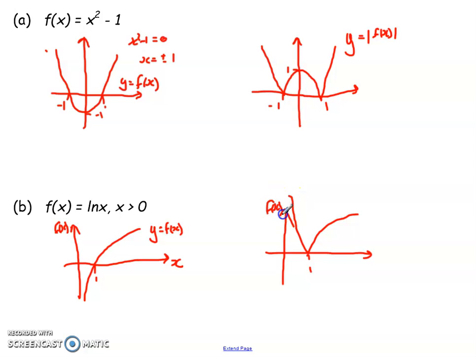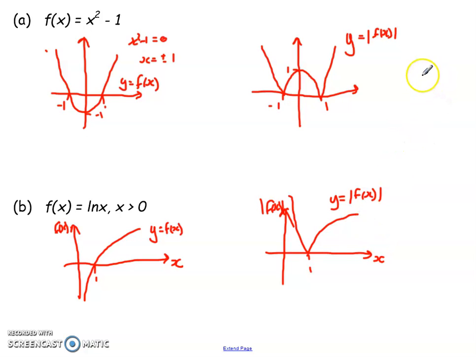A key thing you need to make sure of when you're looking at this is that you never ever cross the f of x axis. If you remember the ln x, if you were to take any value of x below 0, you would never ever get a solution. So it would never ever cross this axis. And that holds for the magnitude of f of x too. We have to bear in mind that rules like that don't change. All that happens is the graph is reflected.